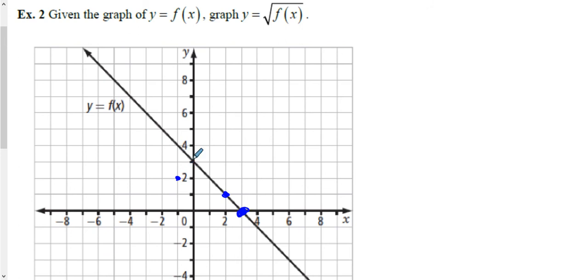I'm going to look for not 5, 6, 7, 8, but I'm going to look for 9 somewhere because I know the square root of 9. 9 is right around here on the original graph. Square root of 9 should be 3. So I'm just going to go straight down to 3, and right here, that's going to be our other coordinate.